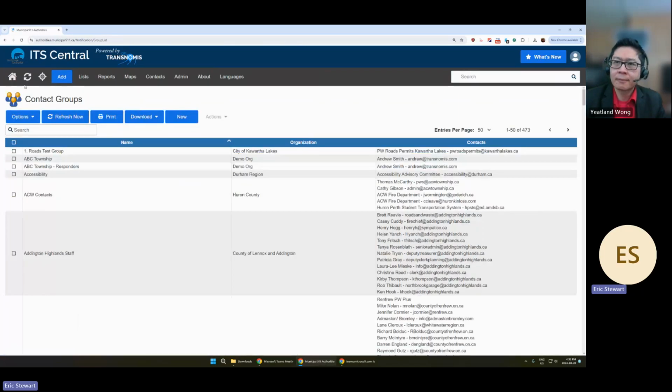And once you've created the group, it'll show up for your operators when they're choosing who to send notifications to. And like Yates was saying, you'll have to set up whatever flow you want. Certain types of advisories need to be sent to certain contact groups. That's all internal policy. That's not something that the system will enforce.